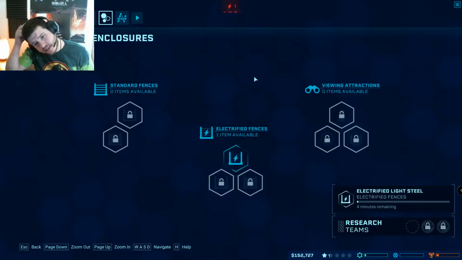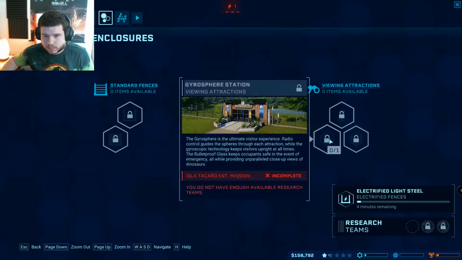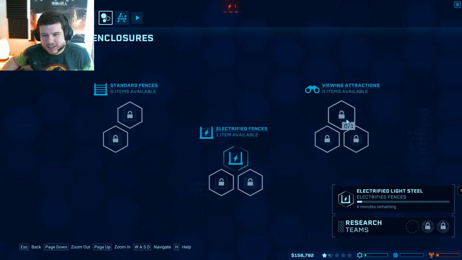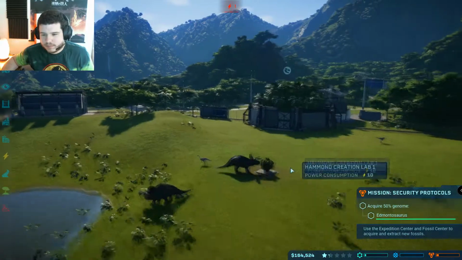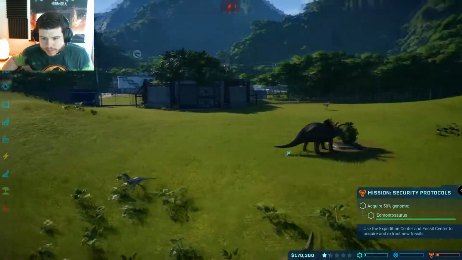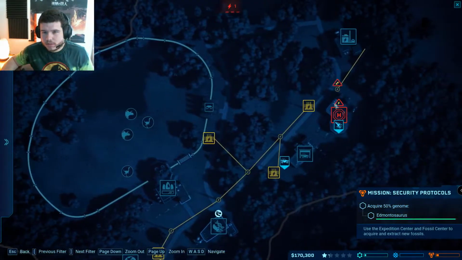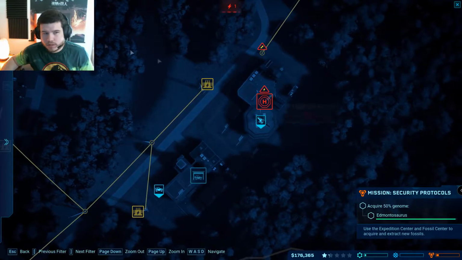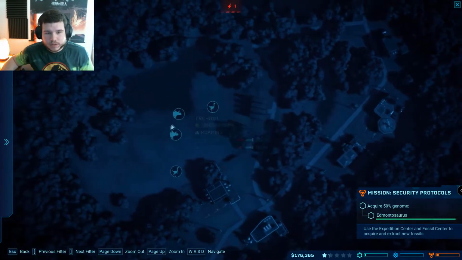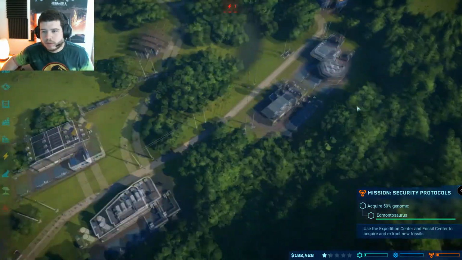Alright, we're gonna go ahead and research some electrified fences. Oh, gyrospheres. That's gonna be awesome. Gyrospheres are gonna be awesome. Oh, look at the Triceratopses. Oh, I'm so excited for this. You can see the dinosaurs, which is kind of cool. Vehicles. Major Team 1. ACU Helicopter 1.